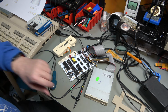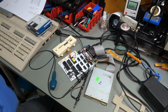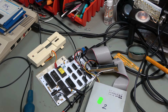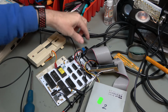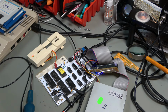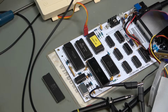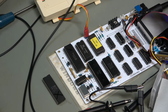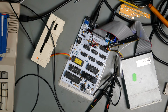Power on the 128. Oh. Turn on the power supply. Okay, so the 128 is running. Let us power up the drive. The light comes on. Good. So I'm going to grab a Sharpie, put an X on that, and that will go in our dead parts bin. Add another 20 quid to the cost of this board. So we may as well keep going. Right.